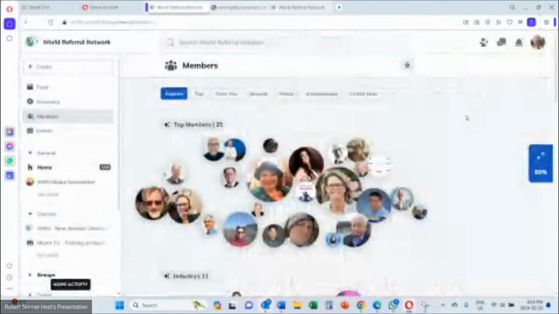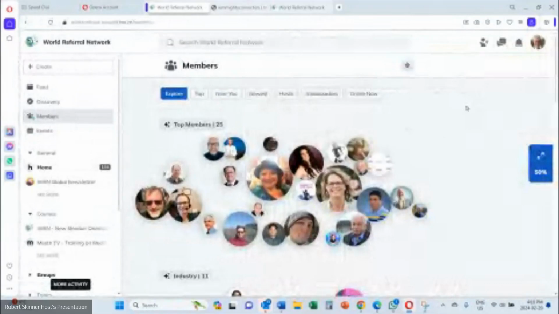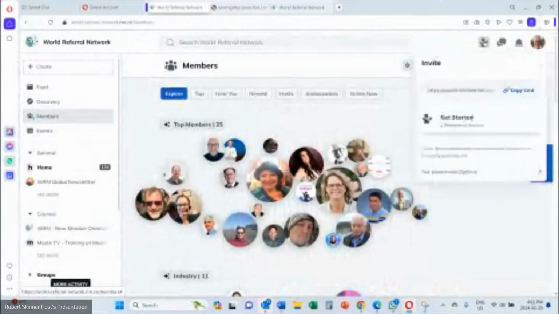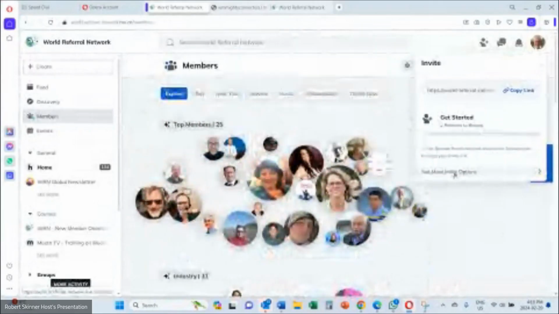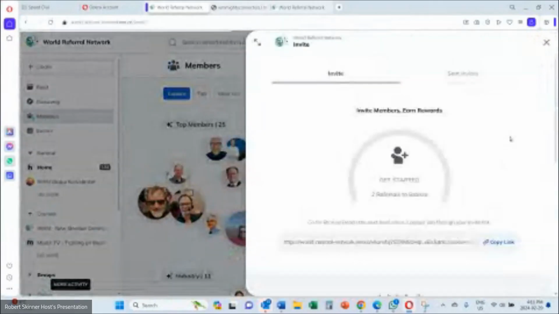Also, right up on the right-hand corner there, that's where Bob pressed on the plus sign, and that's where you get your invitation. Because on the discovery, you go right to invitation. But if you go onto the plus up here, that's where you can copy your link, or you can open that up a bit more and find your email to also send out a message. So they're just right there for you, quick and easy.